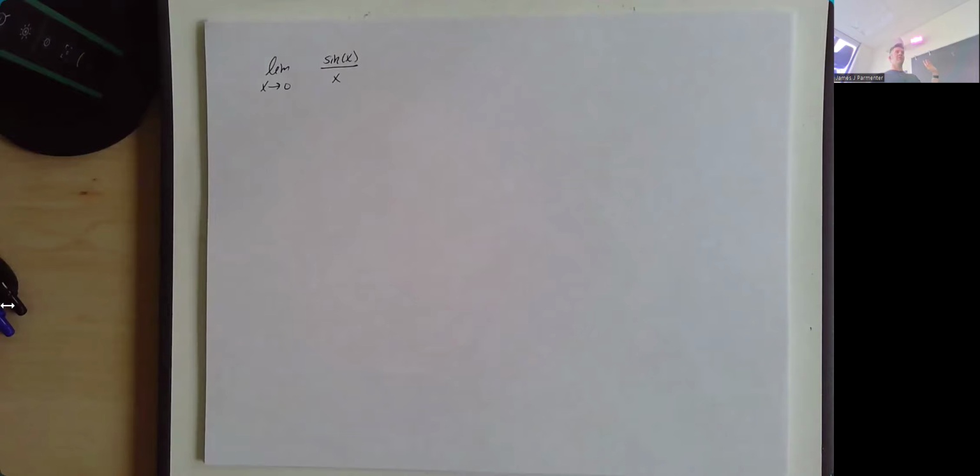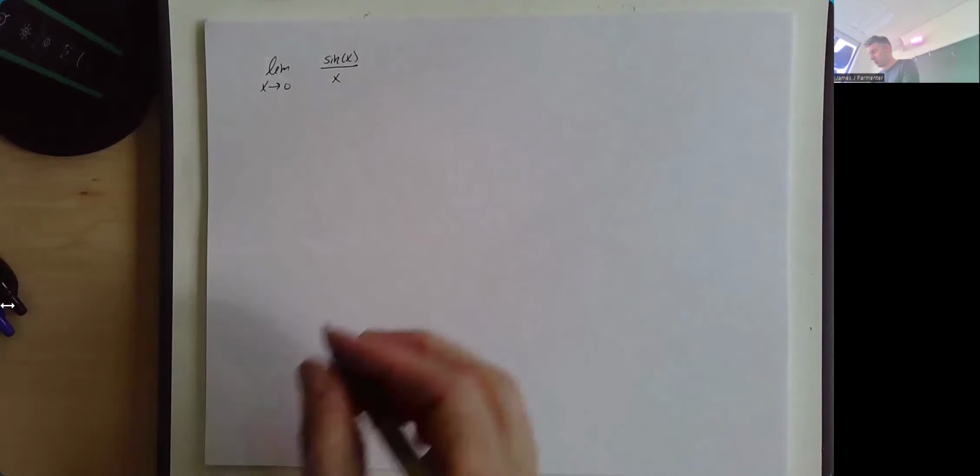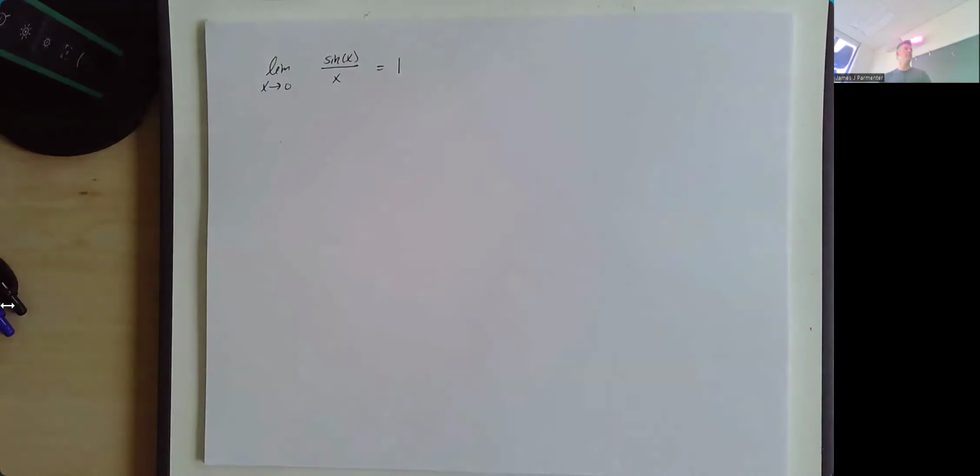Has any of your teachers, have any of you seen the thing I'm about to show you? Dumb question, right? Has anyone talked about the geometric proof of this? The limit as x goes to 0 of sine x over x. Okay. I do think it has value. I don't think you'll ever have to reproduce it, but I do think it's good to see so you can maybe just a little bit more believe that this limit actually is equal to 1.